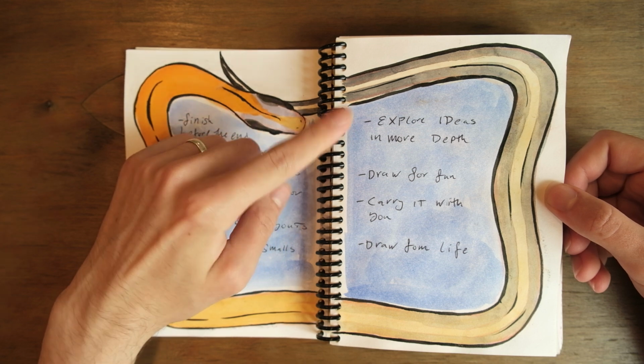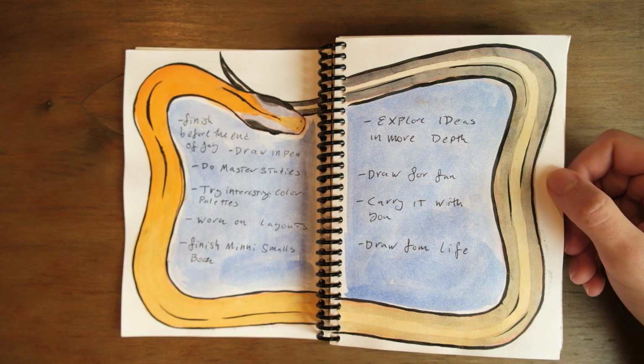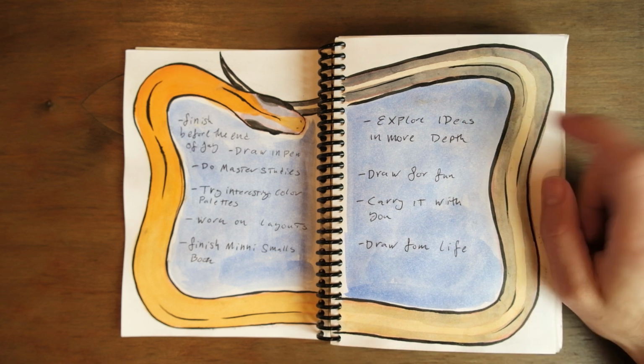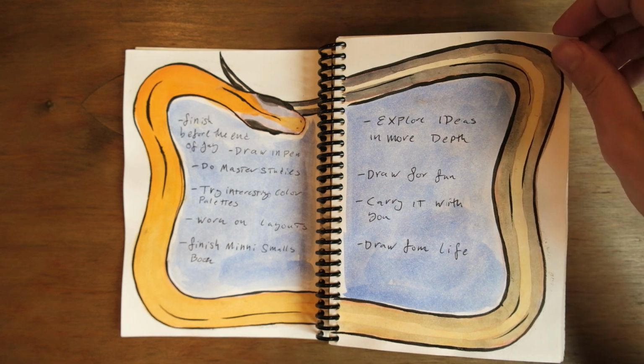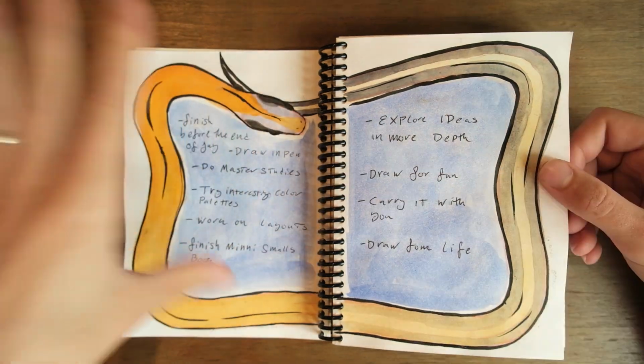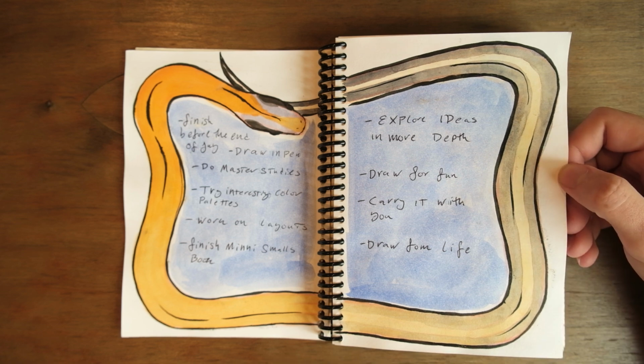Explore ideas in more depth. I think I did that to a certain extent. I definitely think I at least stuck my toe into doing that through like more iterative thumbnailing and things like that. I'd say on and off, but yes, I definitely did some of that. Carry it with me. I absolutely failed with that. I didn't do that at all.